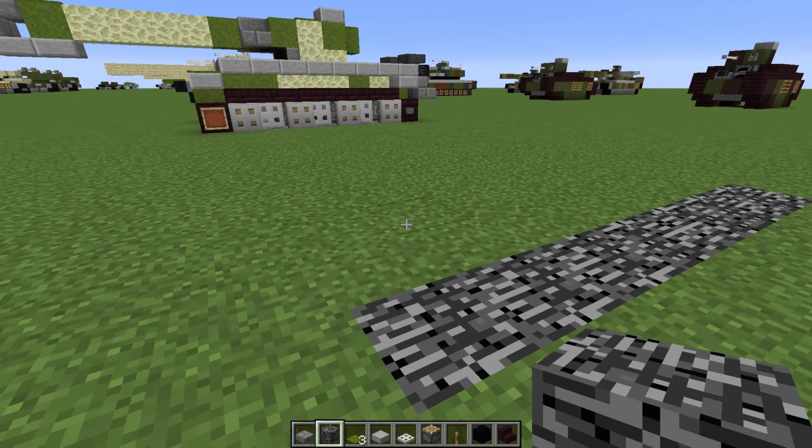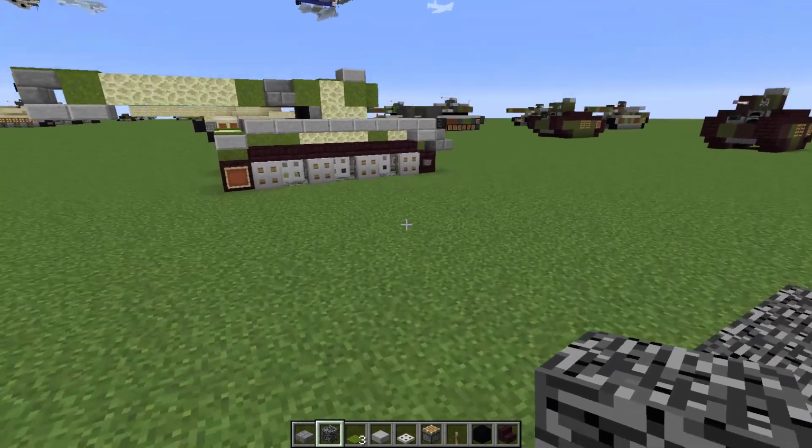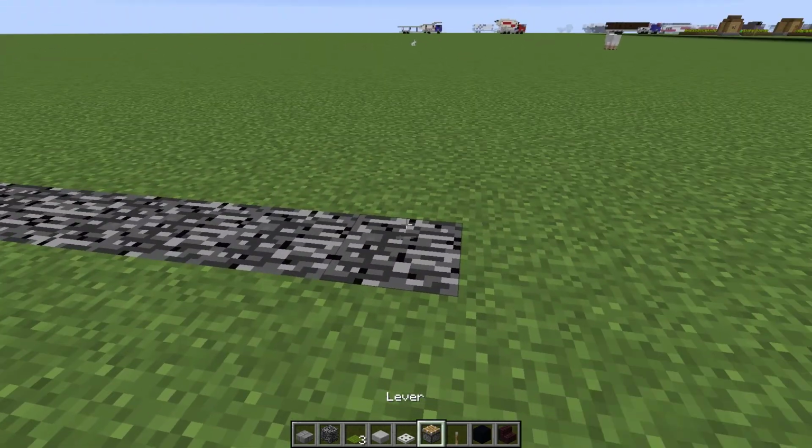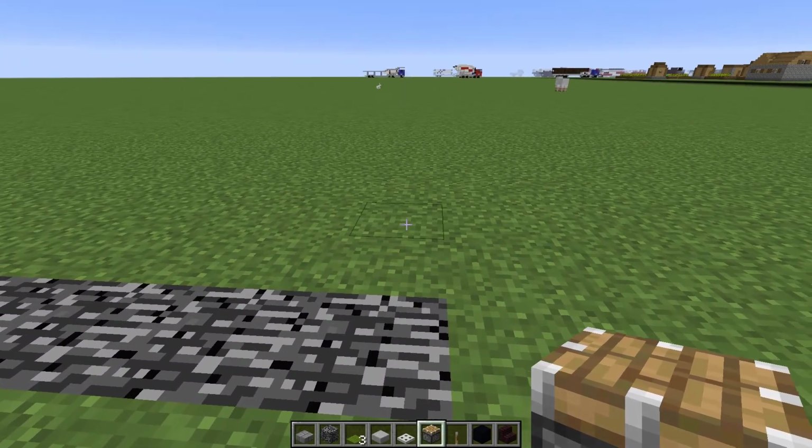There we go, perfect. Right, so the way we're gonna do this is we're gonna have some pistons, and they're gonna be like here.